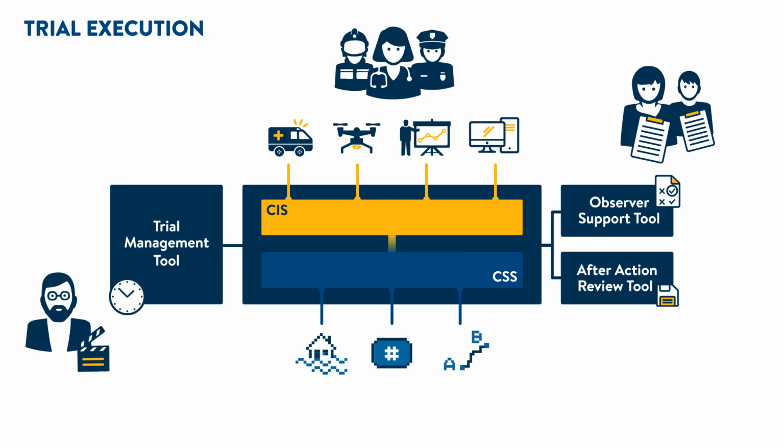The data, which flows within the testbed technical infrastructure, starts when the staff activates various storylines in the trial management tool. These messages flow to the simulators, resulting in changes to the fictive crisis. Information about the simulated crisis is sent to the solutions. The solutions share data amongst each other, and participants' actions in the solutions are relayed back to the simulators.